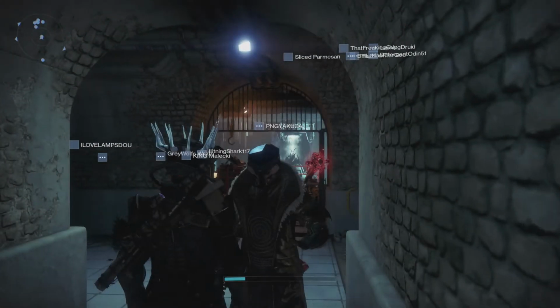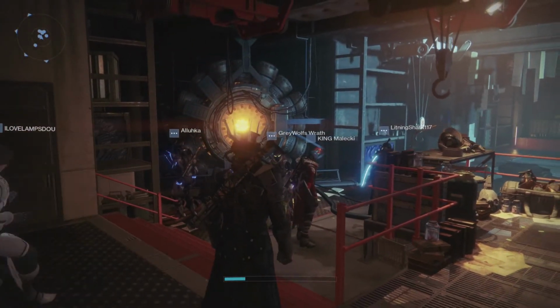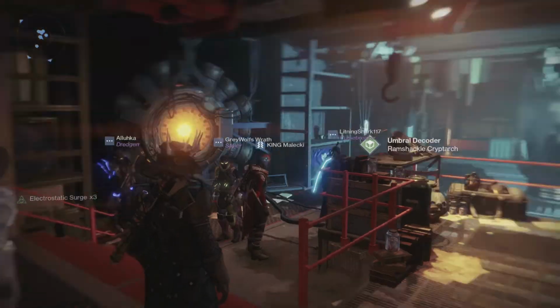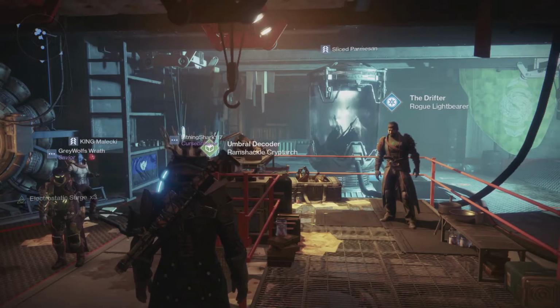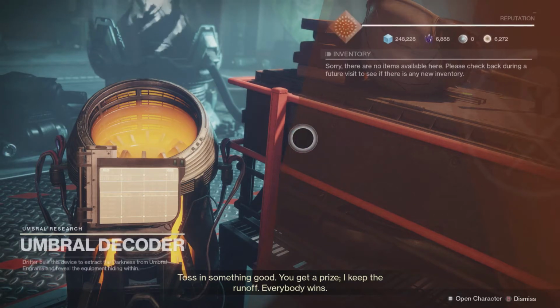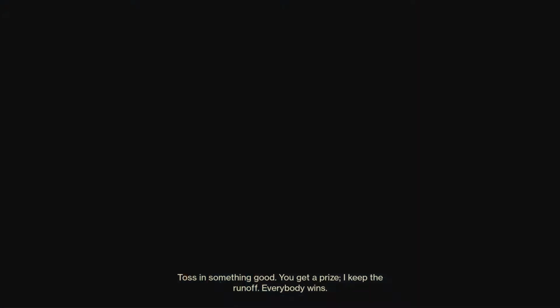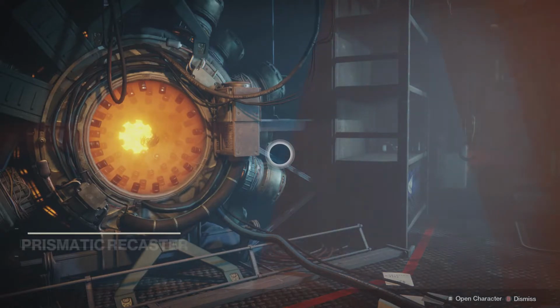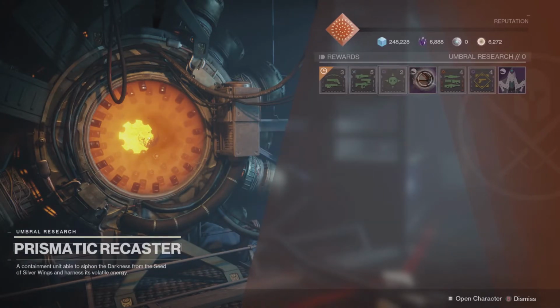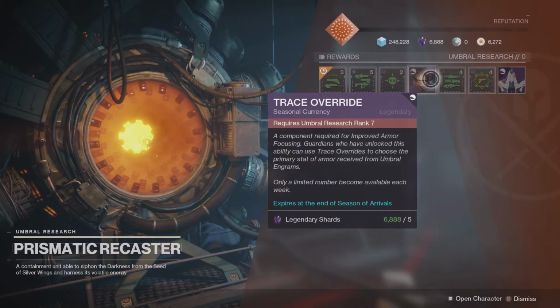So with all of those mods done, new mechanic of engrams. As you'll be going about your business, you'll notice Umbral engrams dropping. When you pick those up, after you've done enough seasonal quest progression that will honestly tell you to do this, you will take it to the Ramshackle Cryptarch from the Umbral Decoder. You will basically just pick up whatever is out of these. It's basically a different engram to take here, and I'm assuming, I haven't done it yet, with upgrades down the line with this fancy prismatic recaster, it will eventually not only give you new mods based on the season, which I will cover later, but will also allow you to focus Umbral engrams so they can grant something specific.